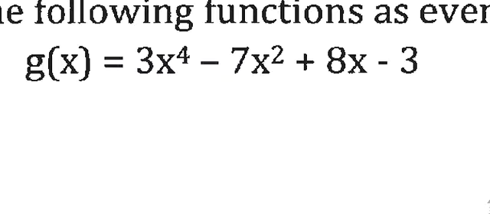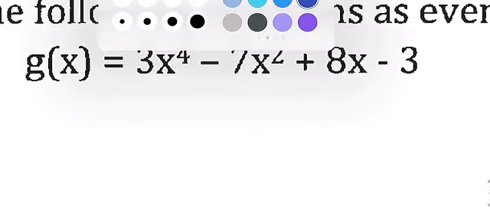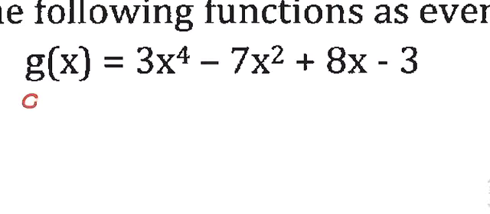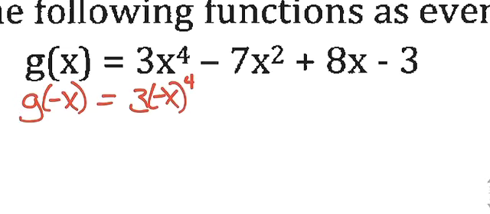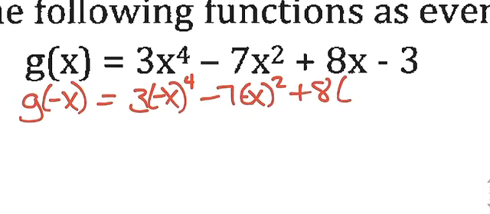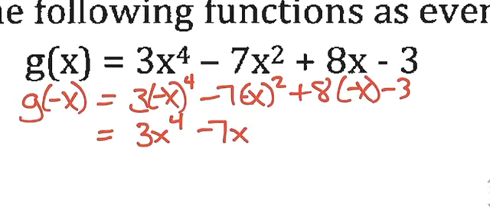If we are going to describe them as even, odd, or neither, what we do is we replace the x with a negative x and compare the signs of each term. So if I make this a negative x, very similar to what we did with Descartes' rule of sign, we could come up with this. So anytime I take a negative to an even power, it's just positive. So these two stay the same so far. This one changes though, 8 times a negative.